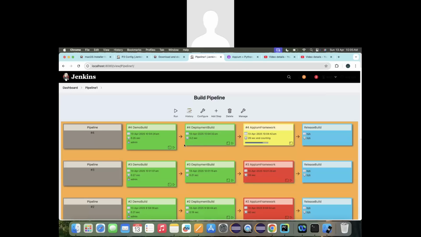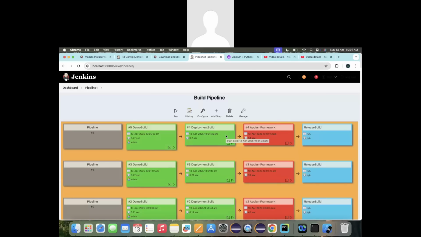The first two were executed, and I was also triggering the individual builds from here. It's up to our wish how we trigger this particular chunk. In the Appium build, if you have configured it, it will execute the further chunks.